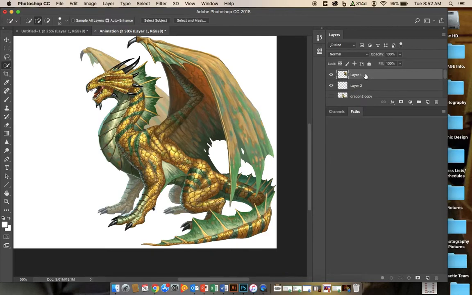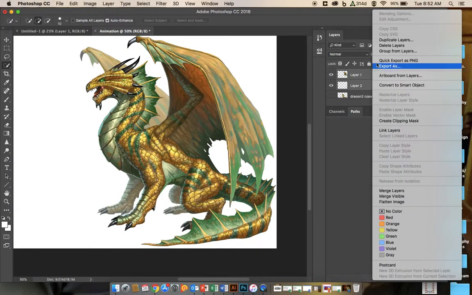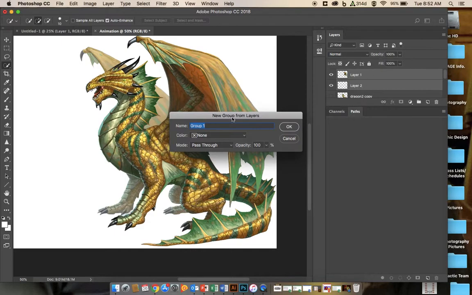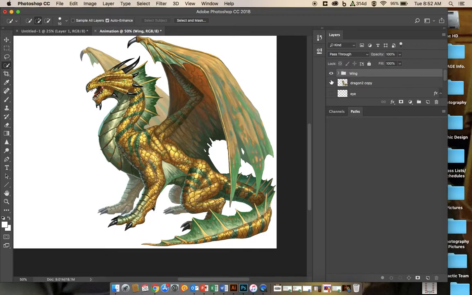So in order to do that, if you have multiple layers that you want to group together, hold down Shift and you click on the layers that you want. Notice they're both now highlighted. Do a right click and then you just say group from layers. Give it a name, so I'll just say wing. And now I have that together instead of separated.